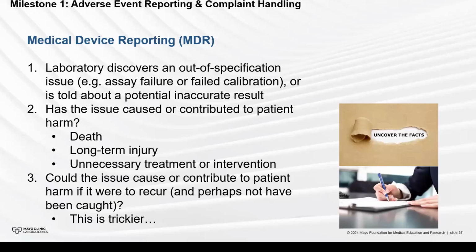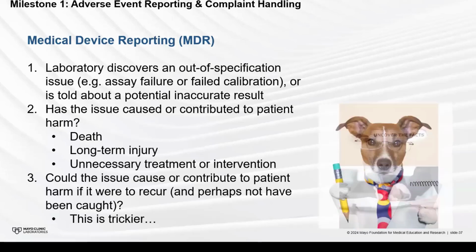So I think the important thing here will be to develop standards and guidance within your laboratory to clearly identify how you will assign risk to different events, just to help guide you to what would be FDA reportable and what would not be FDA reportable. And of course, for all of this investigation, it will require significant documentation. And I think that's a broad statement for these new FDA regulations across the board, that laboratories will need to do a lot more documentation.